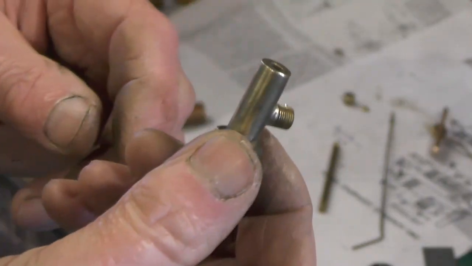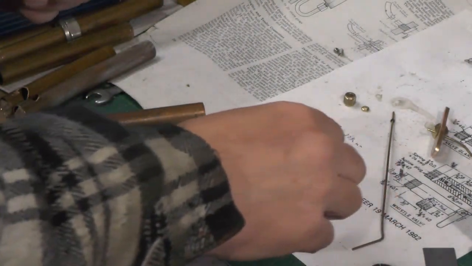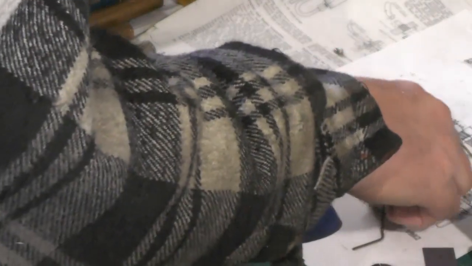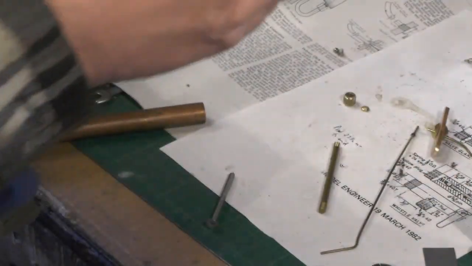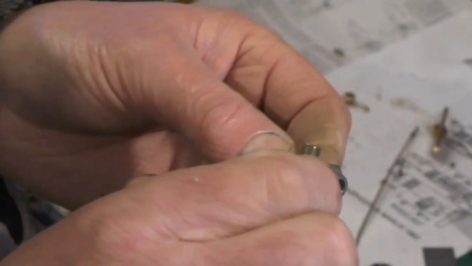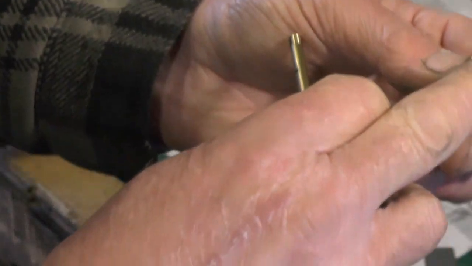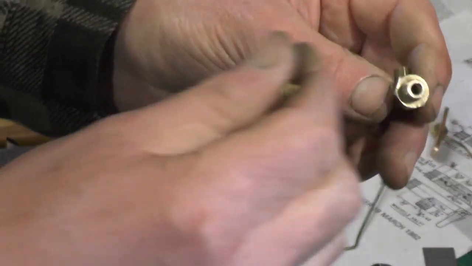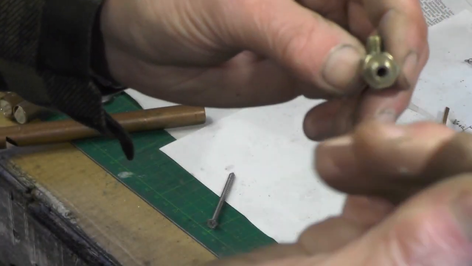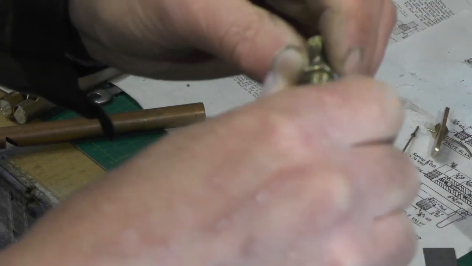I've got the valve cleaned up now. I've silver soldered it in, and what I'm going to do now is try and make a stainless steel spring. It's got to be one-eighth diameter by approximately ten millimeter long.